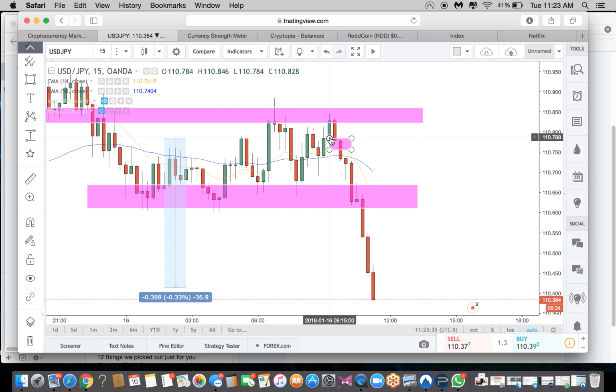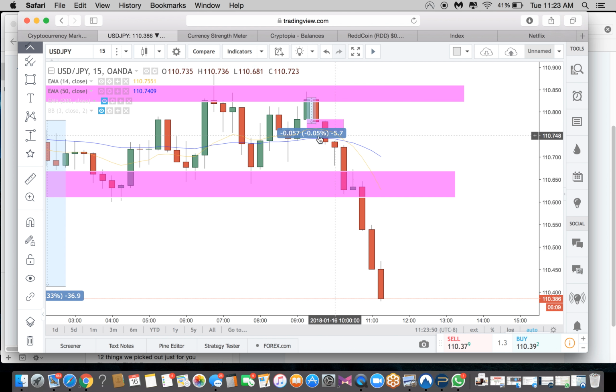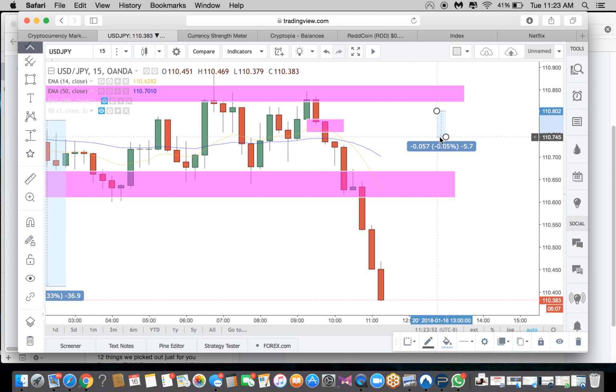So finally, an hour before, here's 9 o'clock. We go up, we hit the resistance again, and we reject pretty strongly off our resistance, right? You can see our pretty strong rejection here. Not so many pips, but it's the size of the candle that I'm looking at. So about a 6-pip candle.